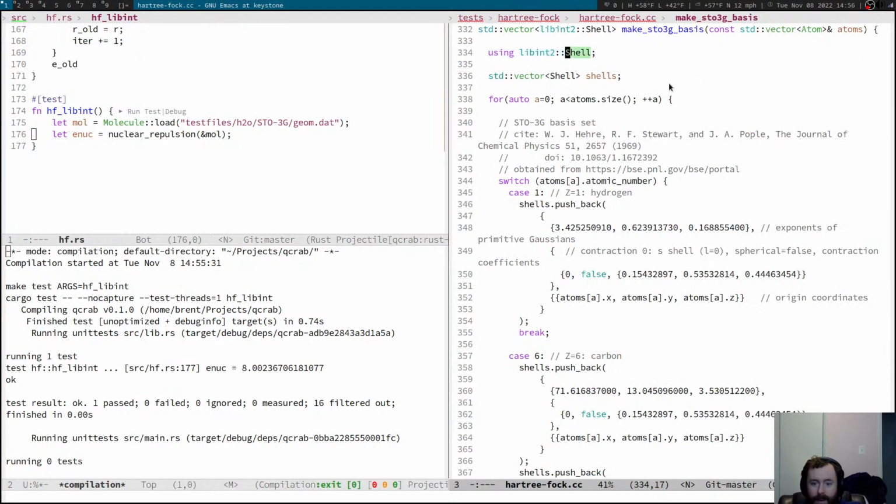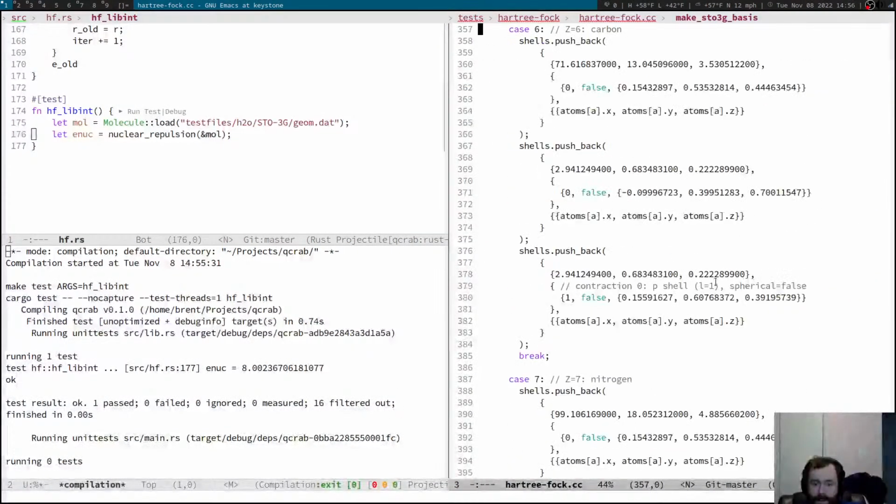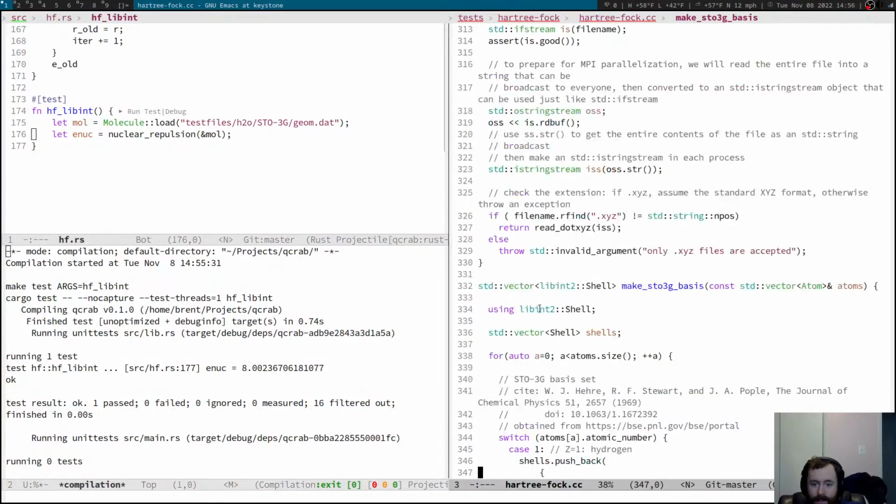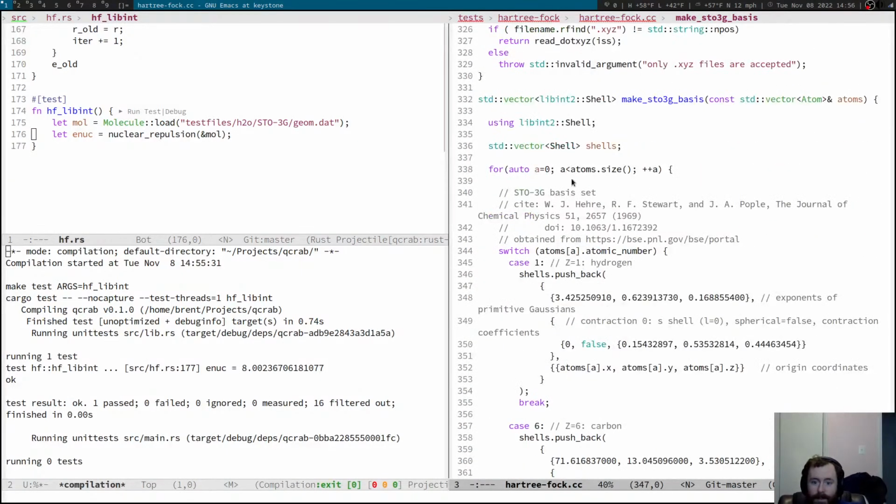Because I have no idea what this constructor thing is doing. I mean, I have some idea, of course. Actually, it kind of looks like... it looks more like Go than it does like Rust, but... Shells, I mean, I know that we're pushing a shell. I just don't know where the constructor is defined in C++.